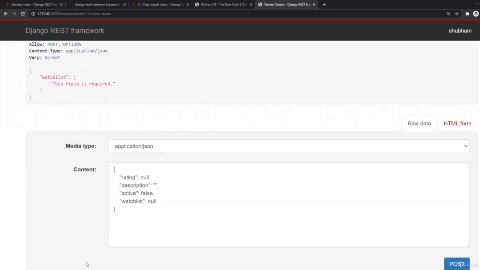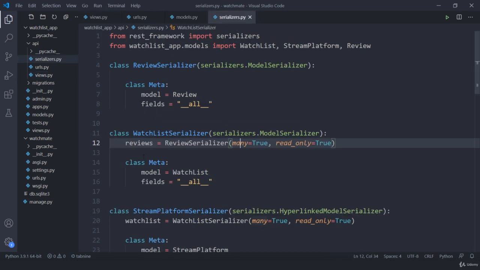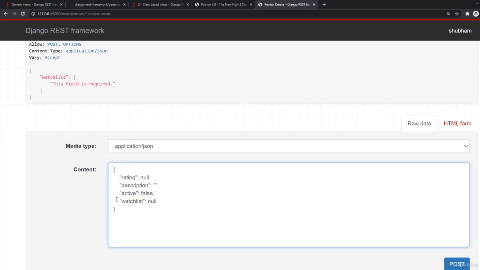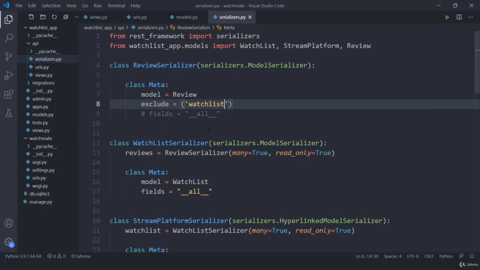That means in our serializer, we have mentioned all the fields. So if you jump here, we have mentioned all the fields. So I need to exclude one. I'm going to comment this one right now. And here I need to exclude my watch list. So I don't want to include this list directly in my serializer.